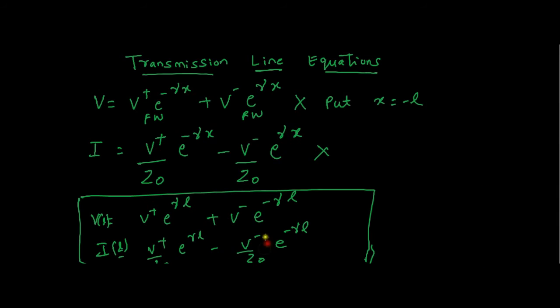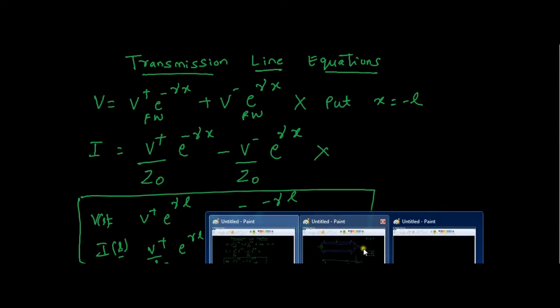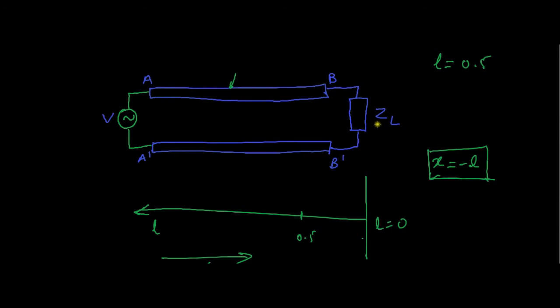From the transmission line equations, it is clear that there is a forward traveling wave and a reflected wave. So it is important for us to investigate how this load impedance ZL contributes to the reflected wave. Before we do that, let's define a parameter which will give us the relative amplitude of the two waves at any point on the line. That parameter is called the reflection coefficient of a transmission line.